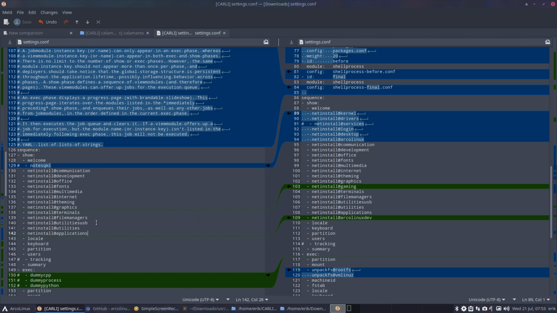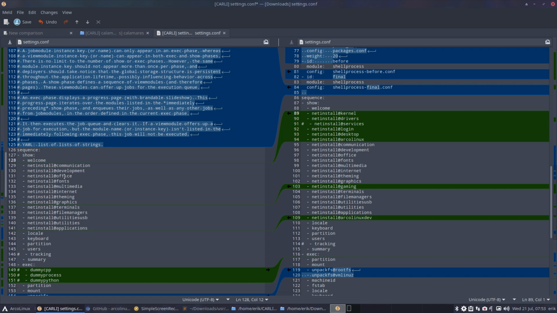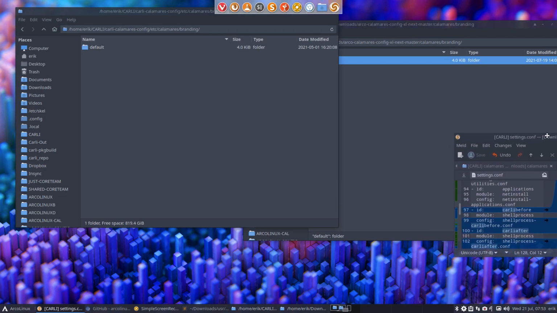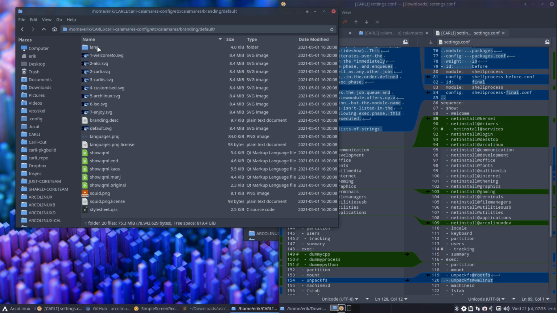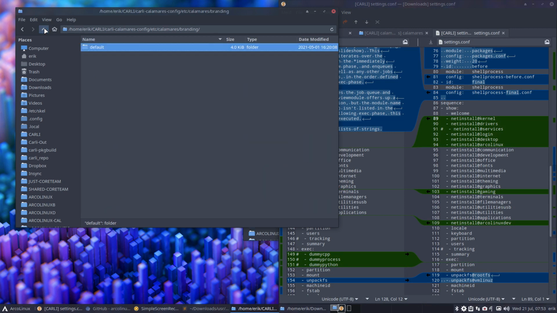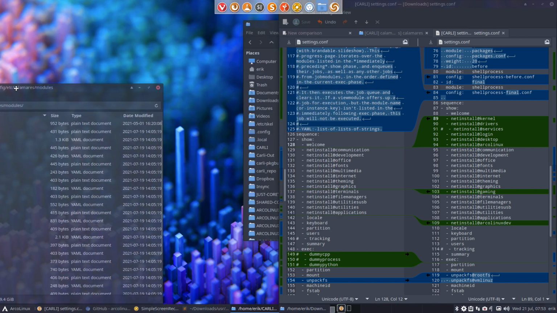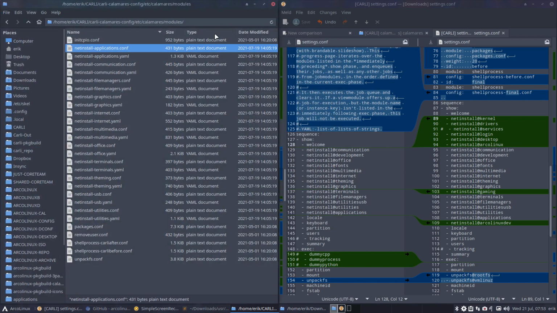Let's clean up this one as well. Save. All right, let's have a look. So this is still not theming. This is, well, our first work. Technicality, is this done? Let's have a look. So I go for netinstall applications.